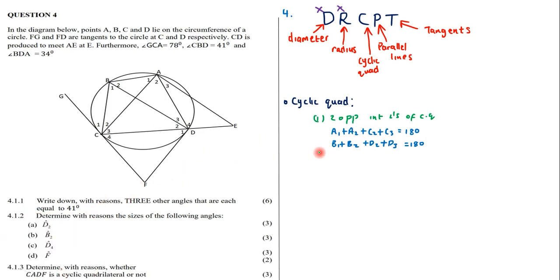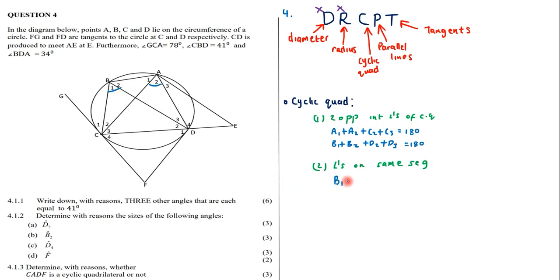Now, what is the second thing? Like I said earlier, the second thing is called angles on the same segment. I like to call it the butterfly shape. Why am I calling it a butterfly shape? Because it is something of this manner. It can be like that, or it can be like that. For me, it looks like a butterfly. I'm not sure if that's how butterflies are drawn, but it's something along those lines. With the butterfly shape, this angle is equal to that angle, so I'm going to start there.